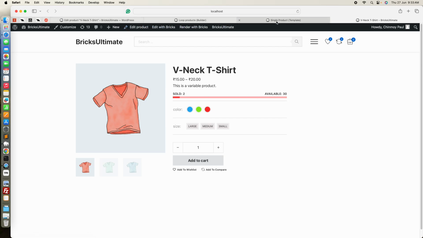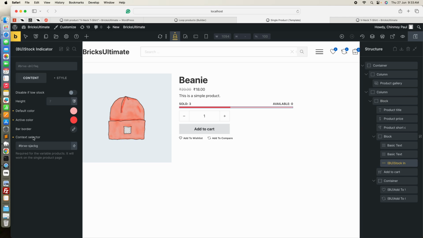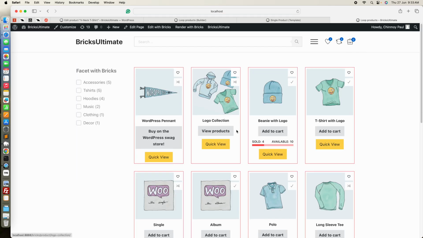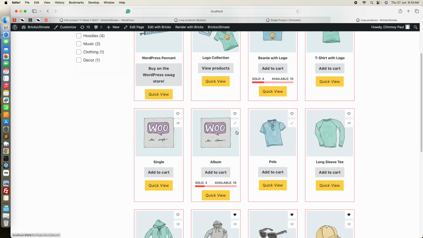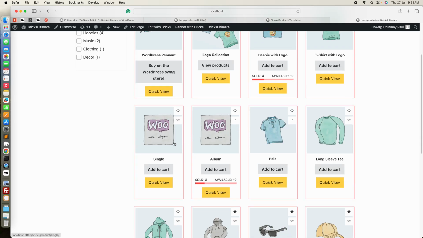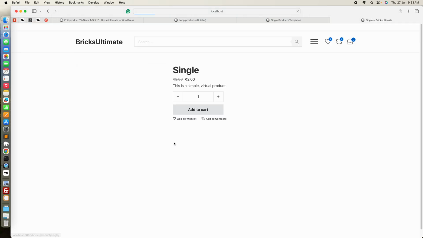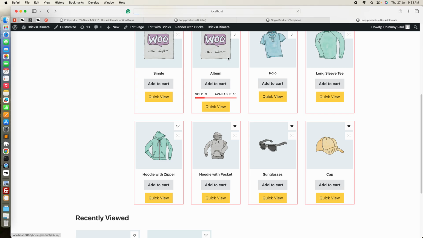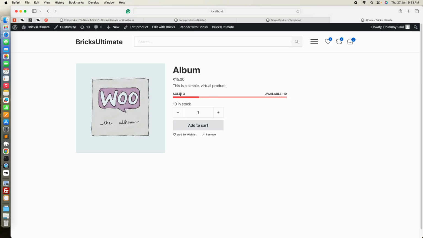So this context selector part is most important for the single product template and variable items. Here you can see it showing sold 3 and available 10.